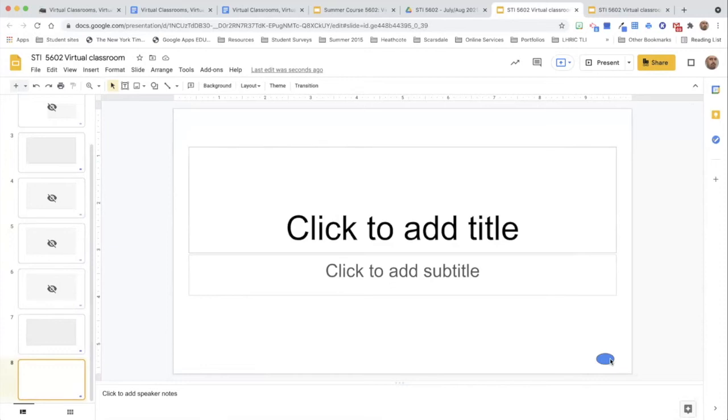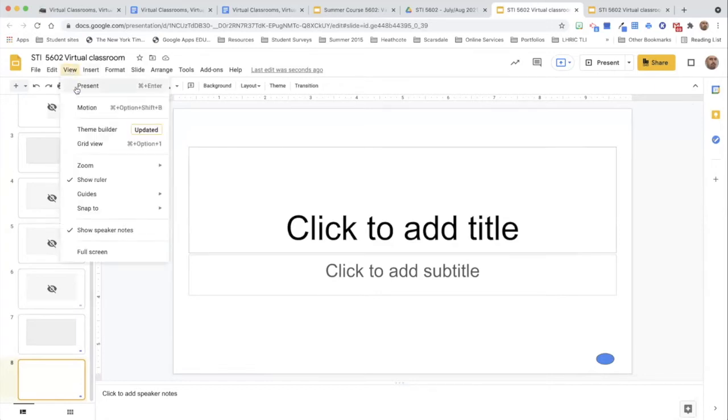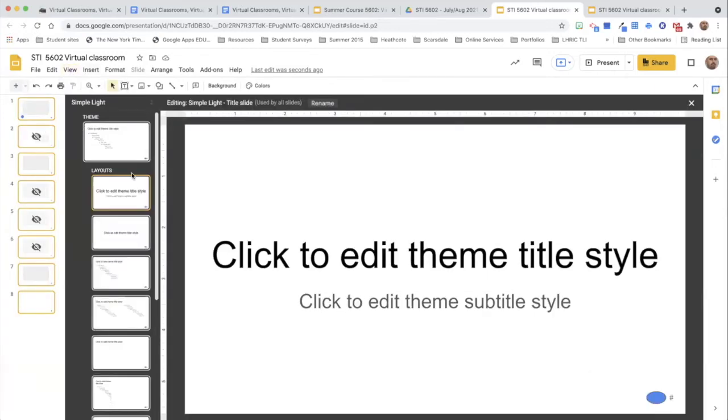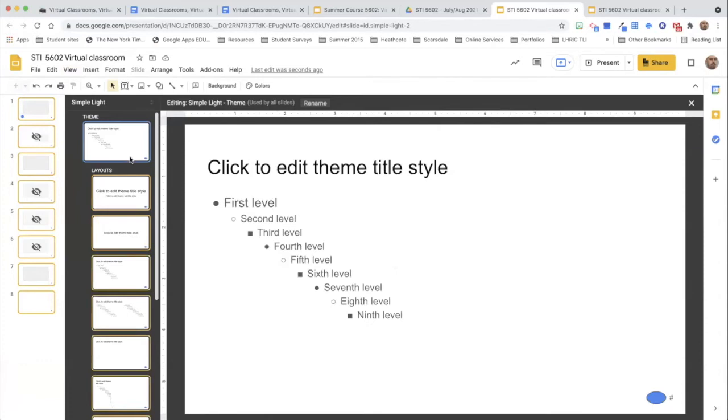So that's a way, if you have regularly recurring links that you know are always going to be in the same location on the slide and they're never going to change, you can add them to the theme or the theme builder. What's also cool is when you're in this, I did it to this top one, so it added to every slide. You get comfortable with this. You could say, you know what? I'm not going to add it to every slide.